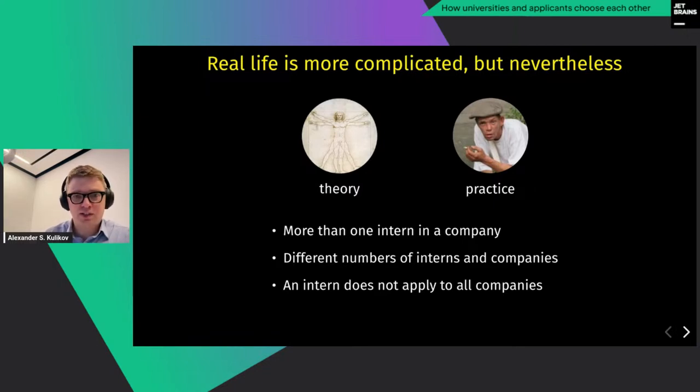The set of IT companies is just large, and every particular intern applies to probably a dozen of companies. Right. And the same is true for companies. They do not have a complete ranking of all the possible interns, right? But the good news about our algorithm and our mathematical model is that it covers all such cases easily. So I will speak about N men and women, and I leave it to you as an exercise to extend this model to the case where the number of men is not the same as the number of women, and if the preference lists are incomplete and so on. So let's just work with our clean mathematical model. As I stated, it actually covers all possible cases that you might face in real life.